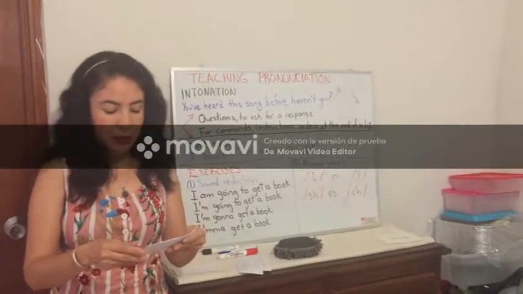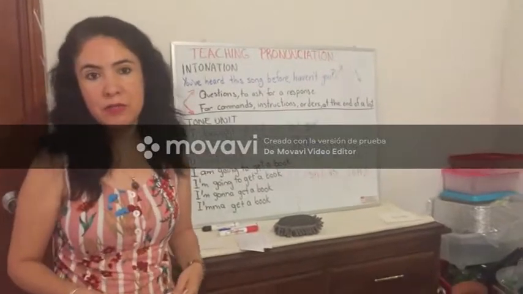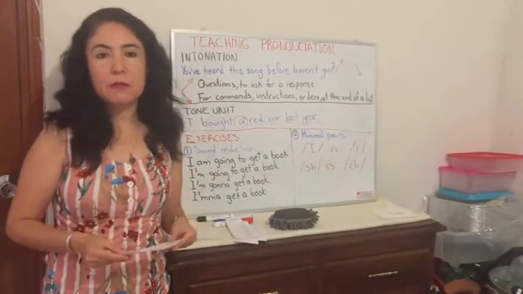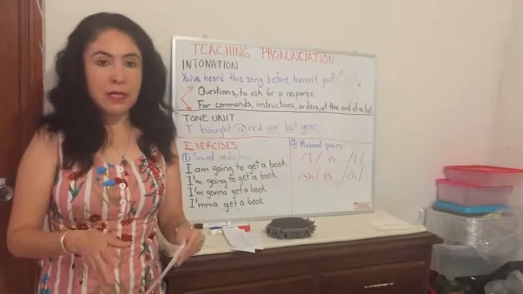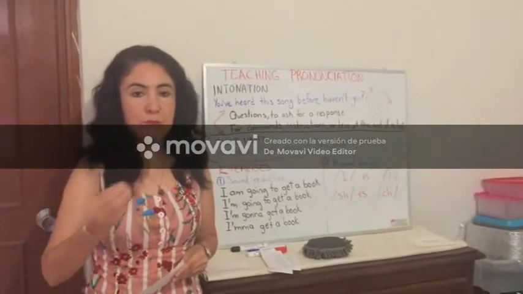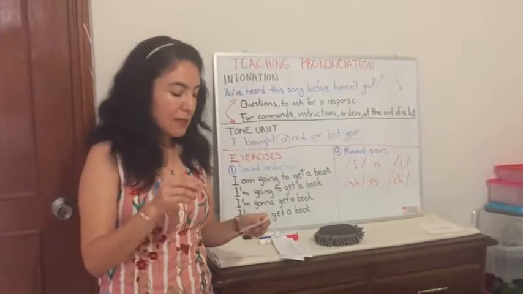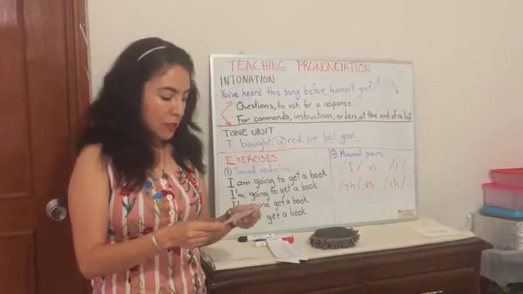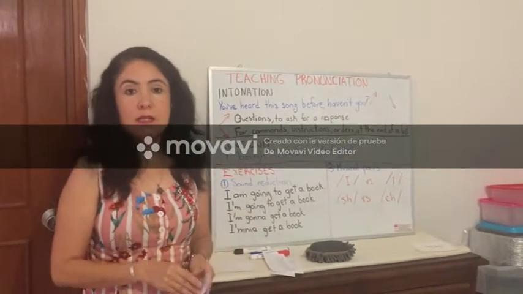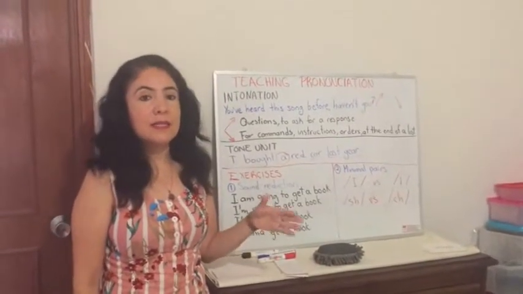We assume that spoken language happens as a need of communication, so students will acquire almost naturally, but I think they do need some practice. For exercise, this would be the traditional procedure that we use. This is when we identify a particular sound and then we ask our students to repeat it and to practice it several times. But they already know what they are doing, and they already know what sound they're focusing on. And explanation, then we assume that we need to make students aware of phonetic and phonological facts so that students learn the correct pronunciation. So with explanation, we show them the phonemic chart and we teach them the sounds.